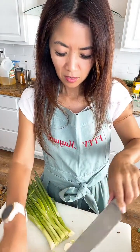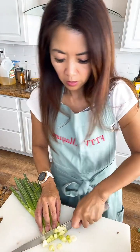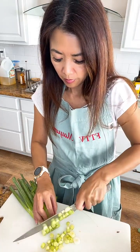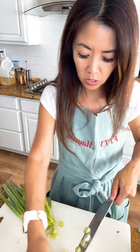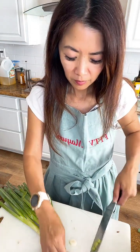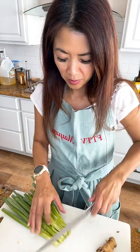Okay, so let's use a lot of the white part. Let's see. Anybody else? I am making chicken dishes with a lot of green onion. Okay, and then my question to all of you is how are you peeling the ginger? How are you peeling the ginger? Okay, after cutting my green onion, you're gonna see my ginger peeling time.